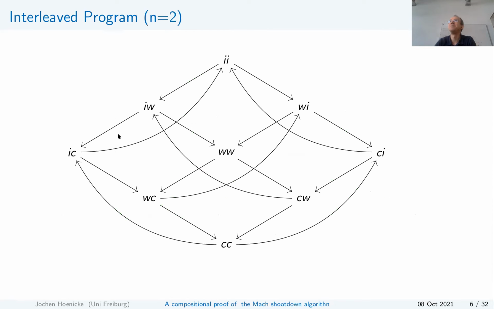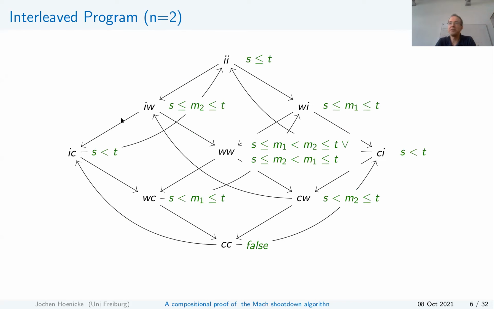So we can also verify the program for n equals 2. And we look at the interleaved program, and in the interleaved program, we now have 3 times 3 states, so the number of states increases, and we can again find an inductive invariant by annotating every location in our proof with an invariant. And in this case, we may find these invariants, and they are inductive, and they even prove that no 2 threads are in the critical section, because this location where both are critical is annotated as false. So we have proved our property that our ticket algorithm is correct.